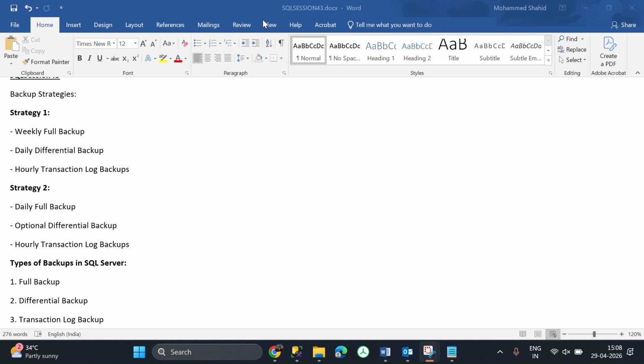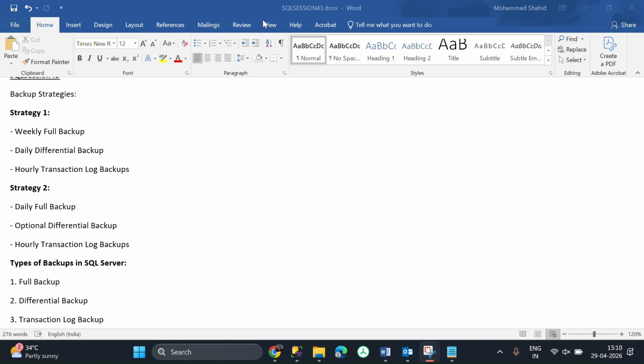And one more thing, in a special scenario for the bulk-logged recovery model, whenever the developer or user does bulk operations like bulk insert, at that time we will change the recovery model from full to bulk. Before doing that, we have to take the full database backup. After completion of the bulk insert, we can change it again to the full recovery model for safety.